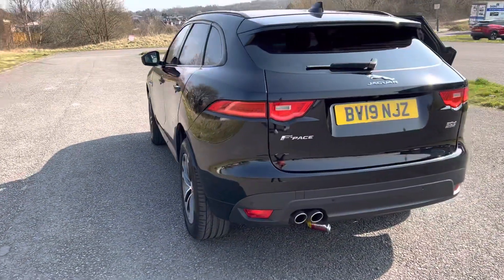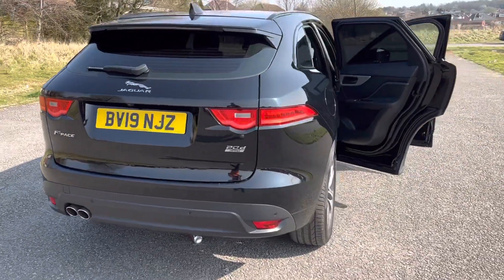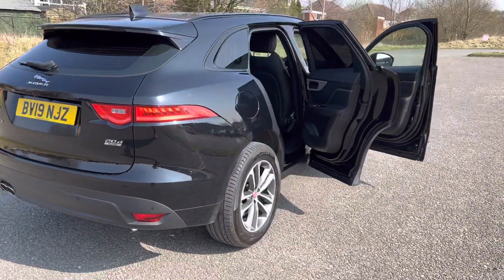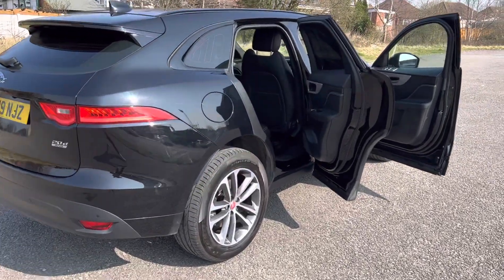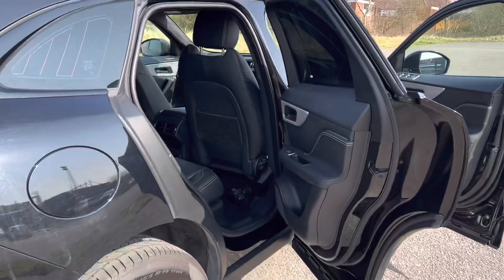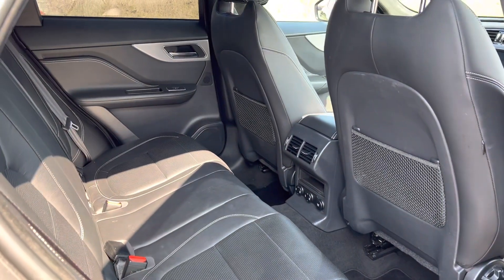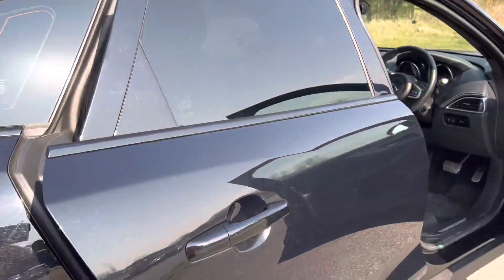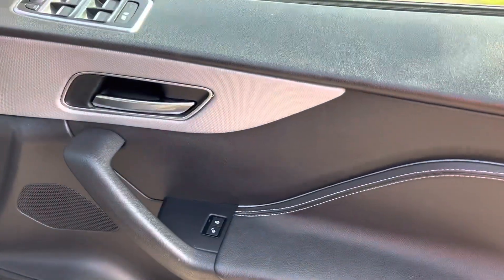As always with Void Trace Centre, we offer a full 14-day money back guarantee together with free mainland UK delivery. So the first time most of our customers actually see the car is when it's been delivered to the front door. It's so clean, this car. Electric windows front and back.